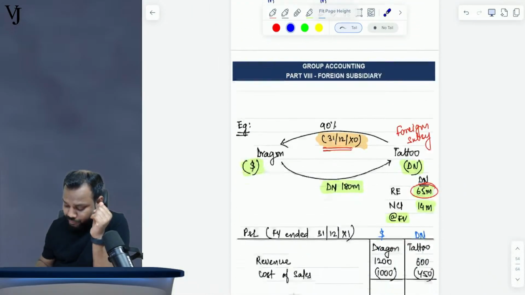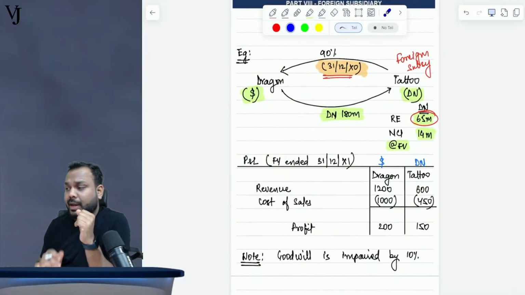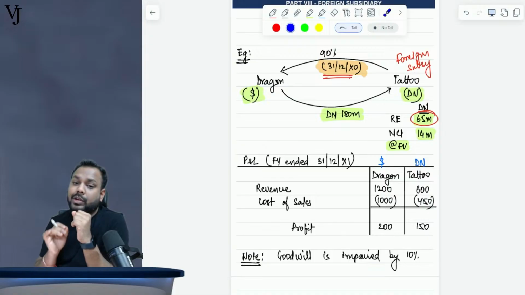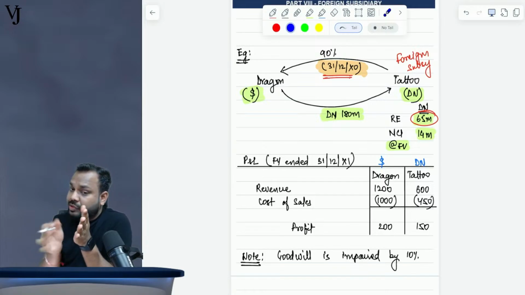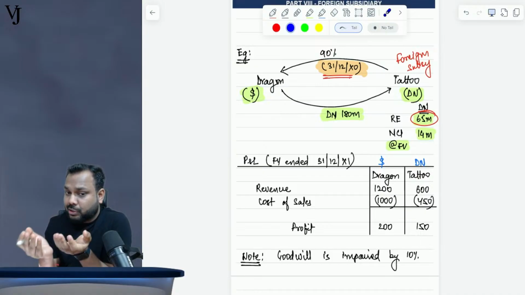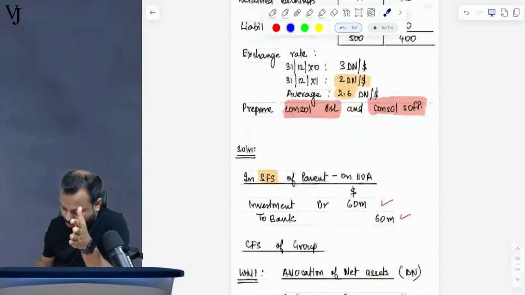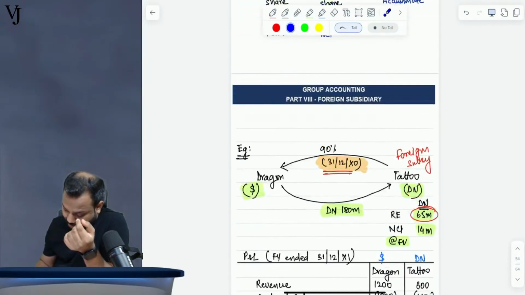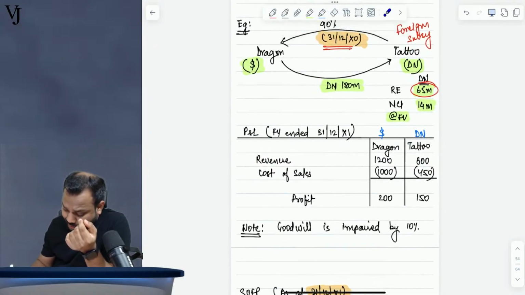Now, with the help of this question, I just want you to see how it works. But I will strongly recommend again to all of you, please do solve this question. There is no such full-fledged question in your book, but questions have come up in the exam, and there you might struggle. So struggle now itself and try to solve it. Let me show it to you. Now just see here, in the question, just read: NCI is at fair value method.